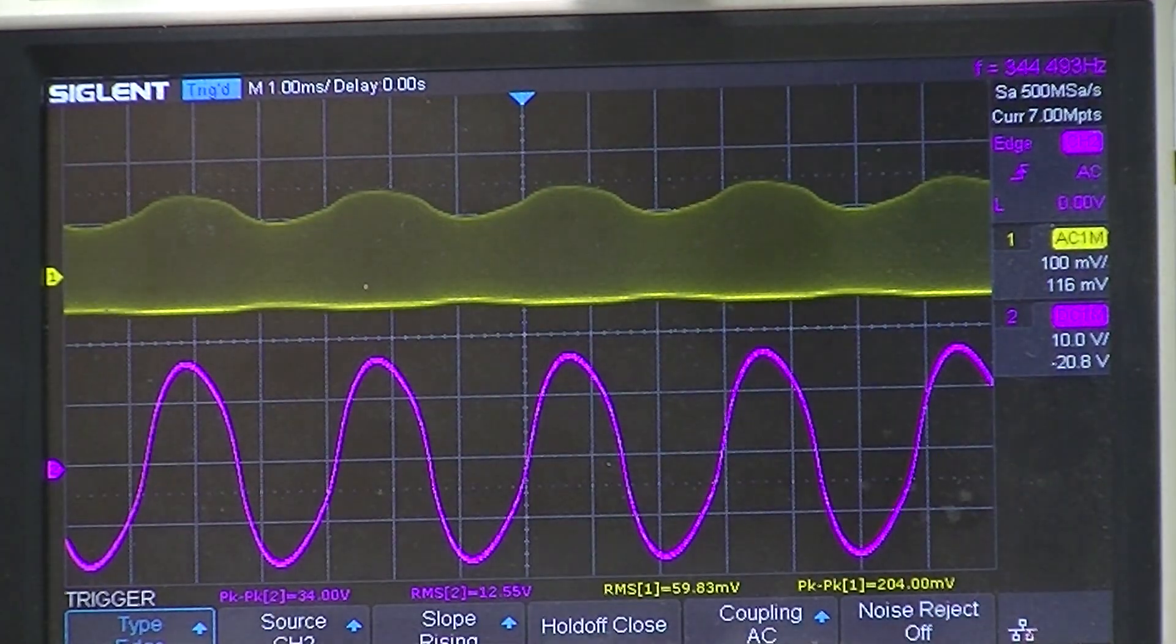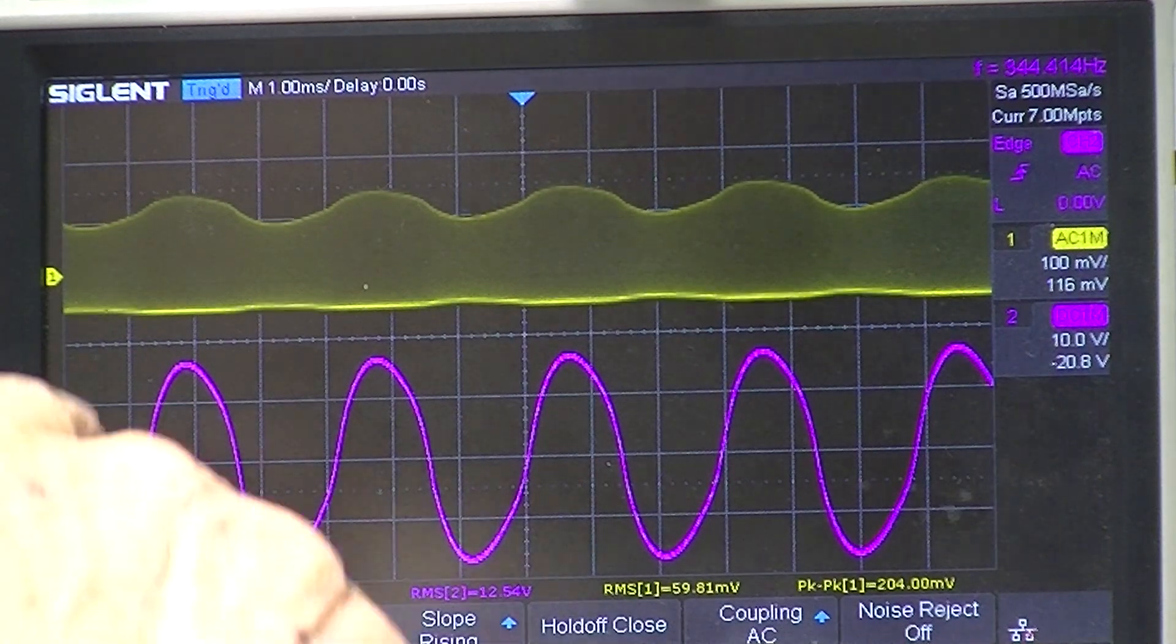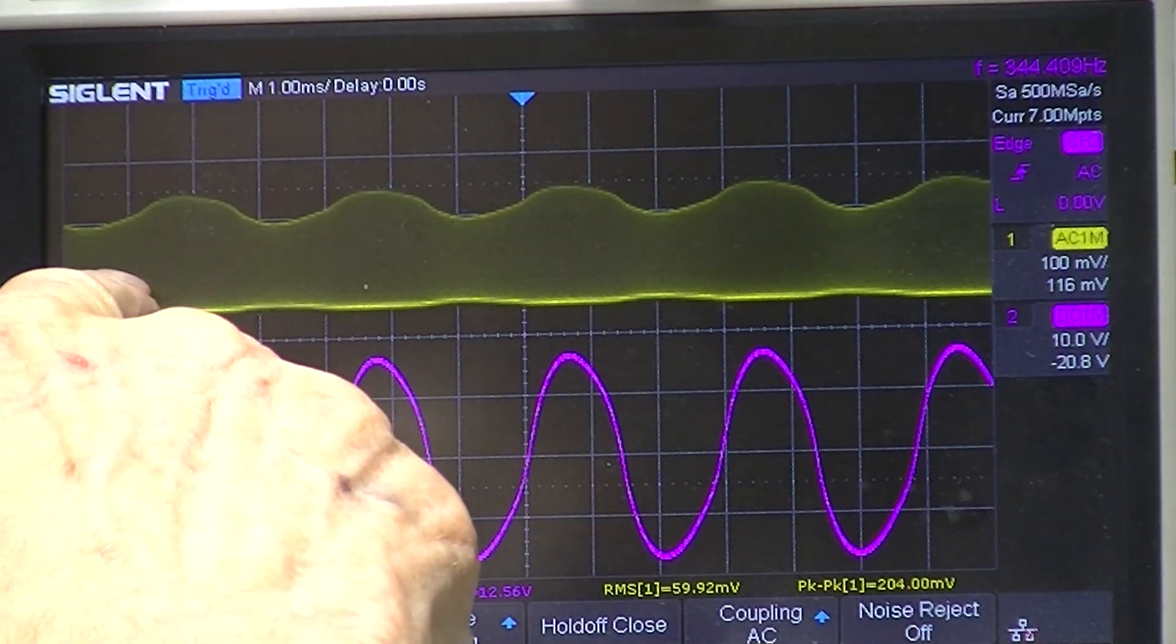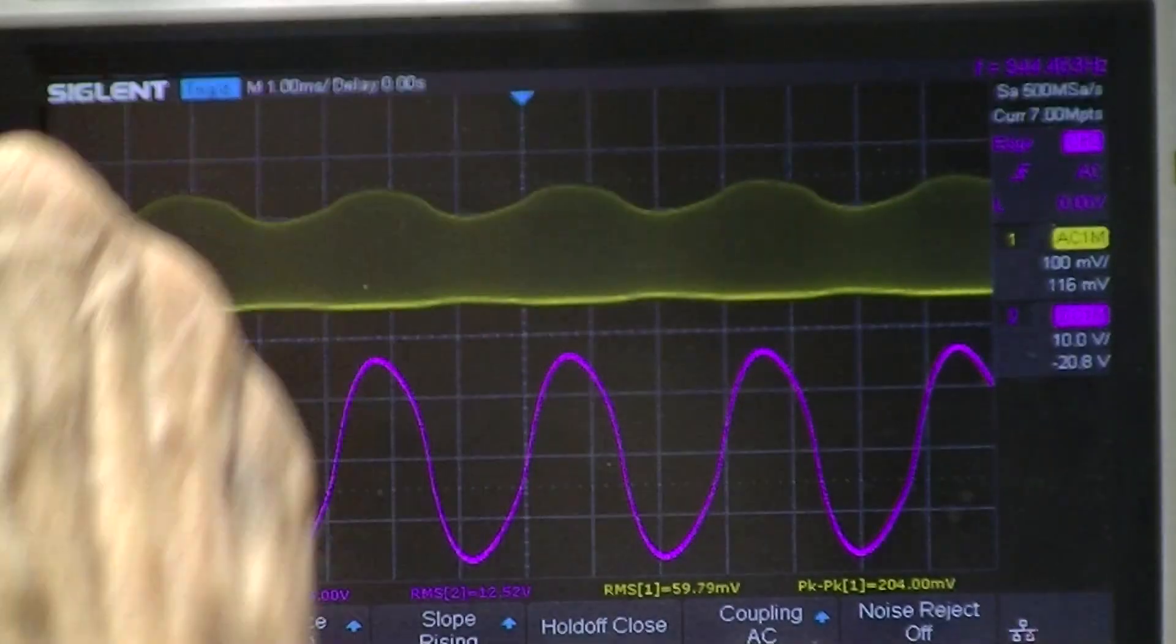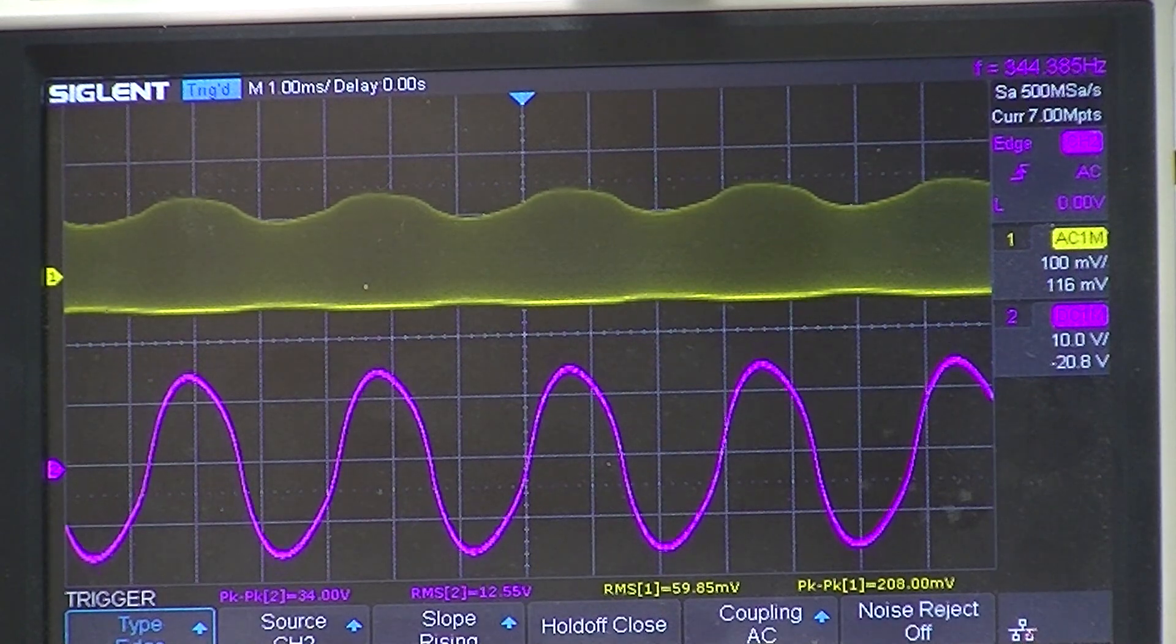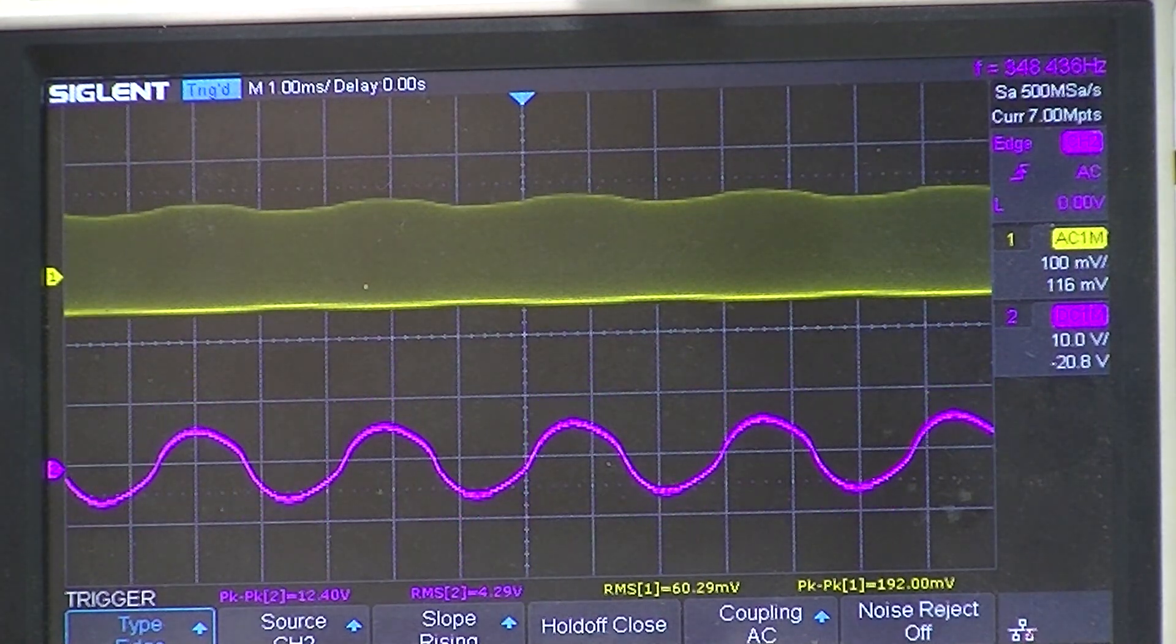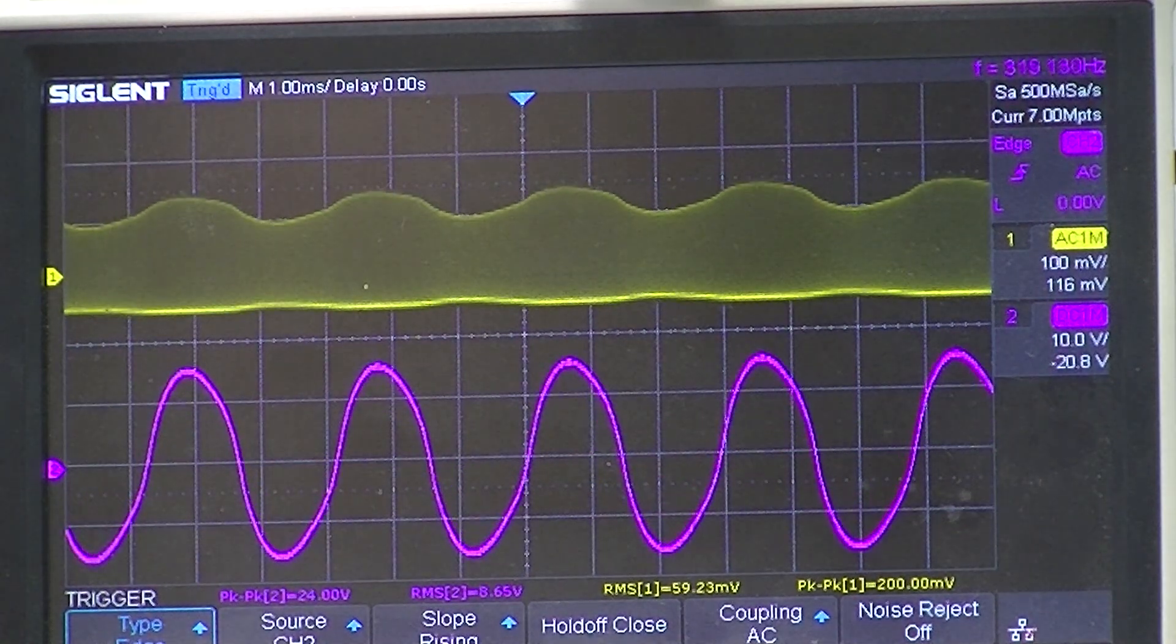So we look at the oscilloscope on the bottom, I'm displaying the 400 hertz audio output. And this doesn't look very good but this is an amplitude modulated 2 megahertz signal. I can vary the modulation by varying the amplitude of the audio output, which is also the percent of modulation.